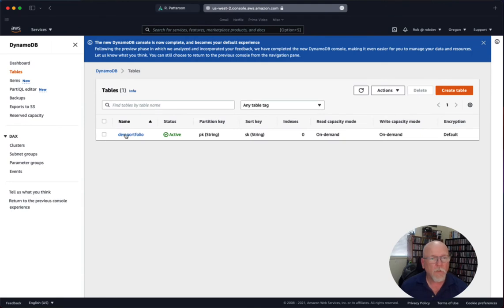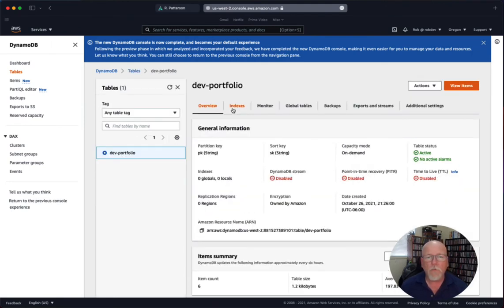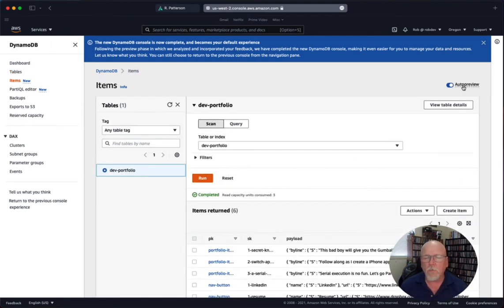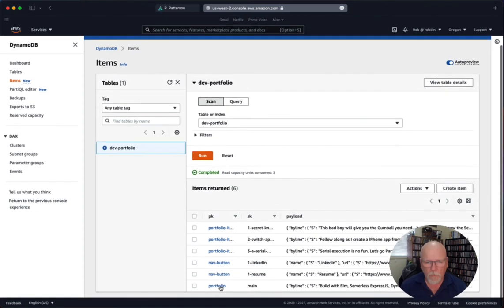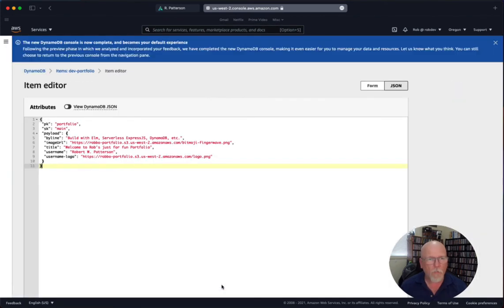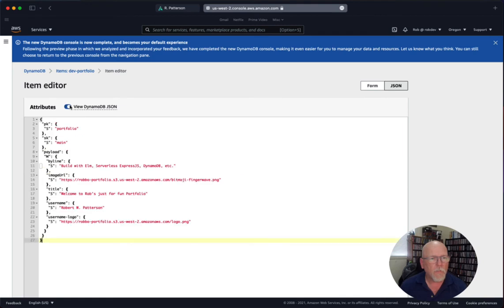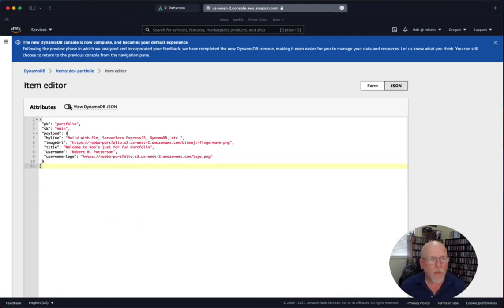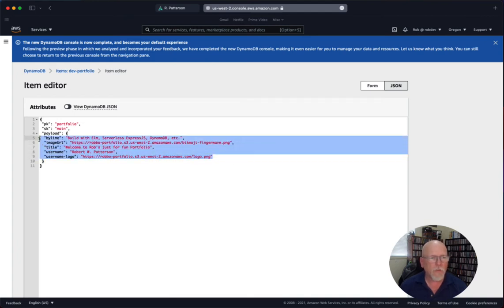So we go to Tables, Portfolio, Items. And there's our main item right here. Let's open that up. I like this view. And I'm just going to grab the data of interest. These are the things that are going to be returned when we call our RESTful endpoint if you ask for the main record. Looks good so far.